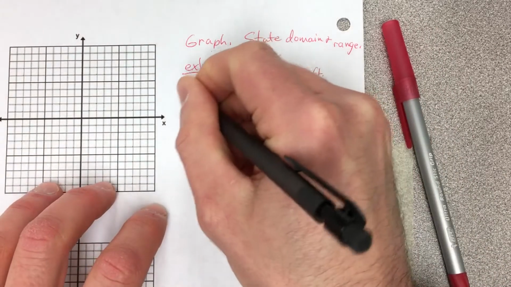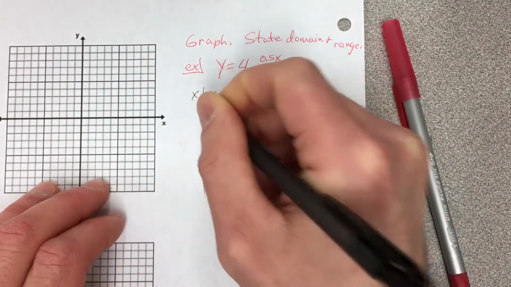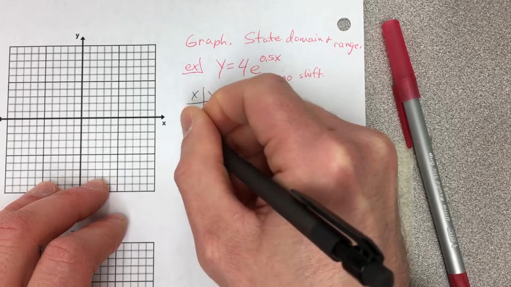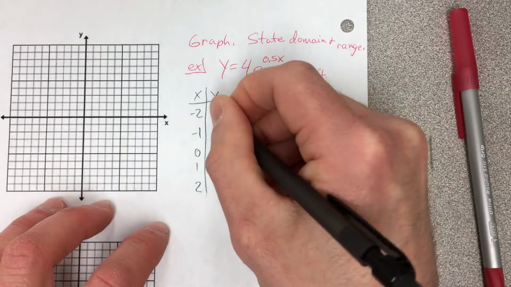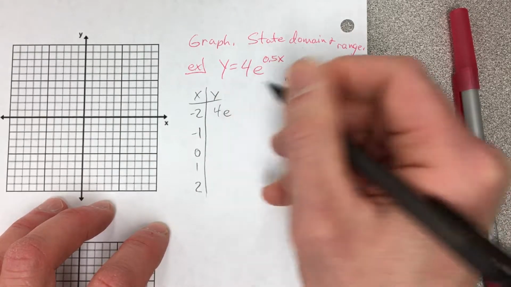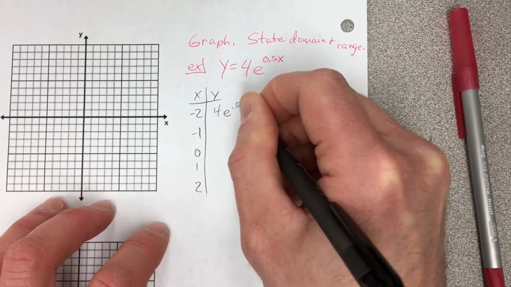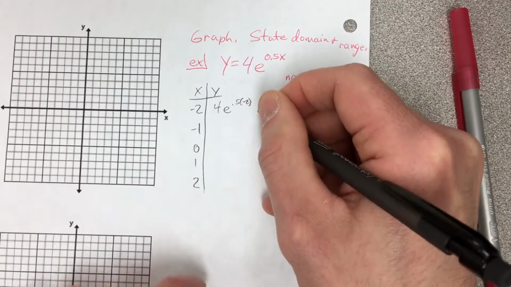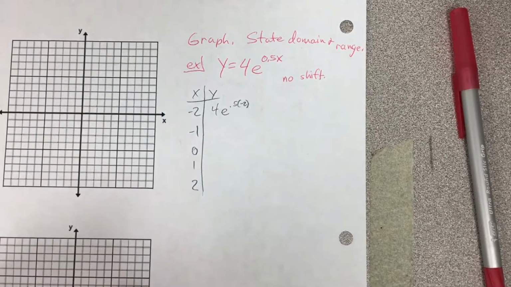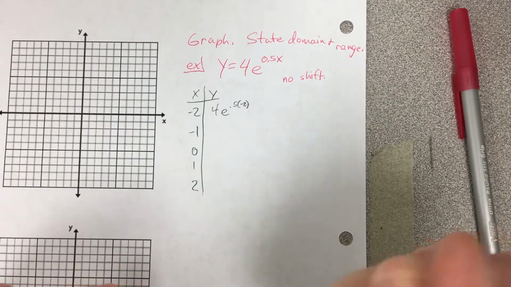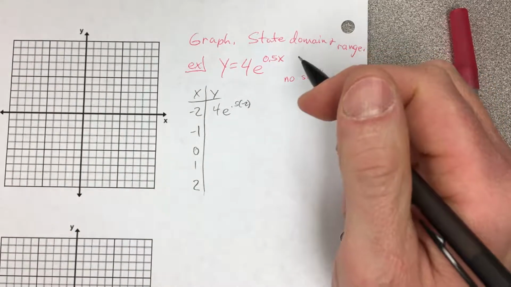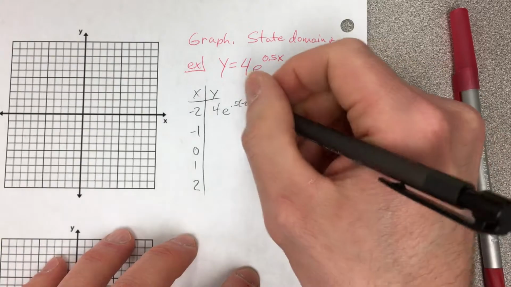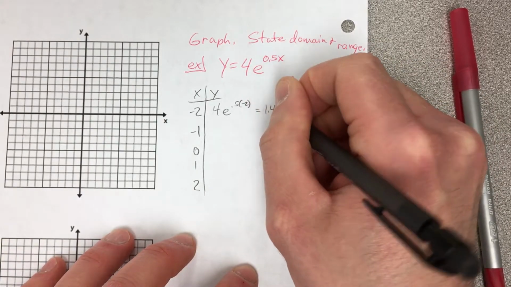From there, make a table of values, and we'll just use the same values that we normally do with exponential functions: -2, -1, 0, 1, and 2. And you're going to enter each of these into your calculator. Now I'm just going to run through it really quick, but if you need to pause it in order to catch up, that'd be fine. But you're going to get 1.47.